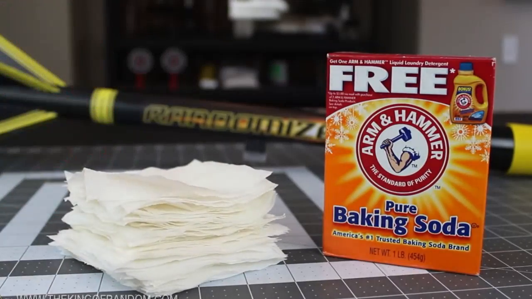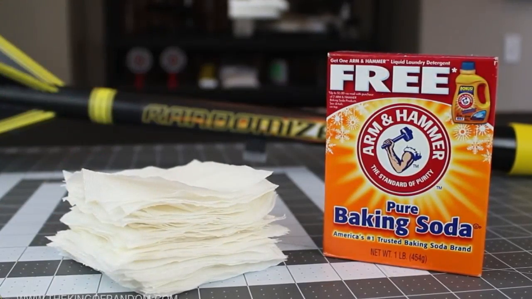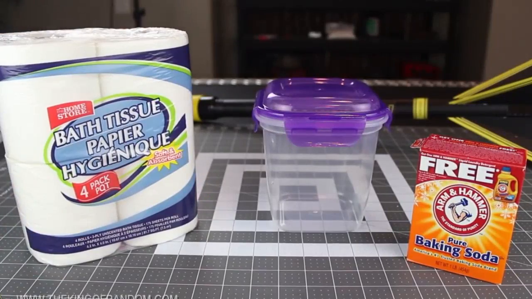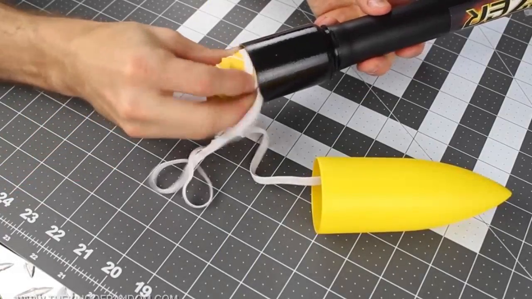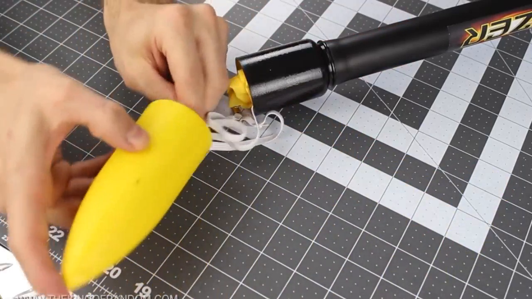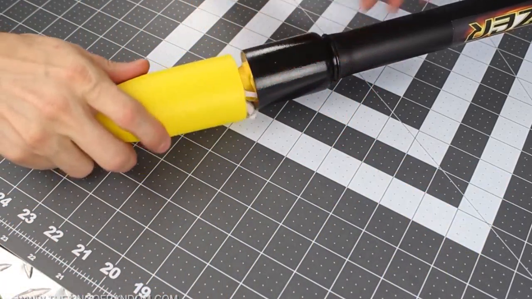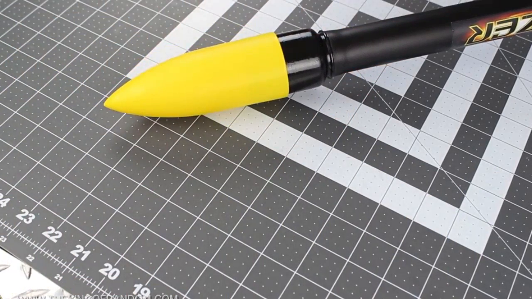This will help protect your parachute from the blast of hot gasses that shoot out during the ejection charge. And of course there's a cheap and easy way to make your own rocket wadding, with paper towels and baking soda, which I'll show you how to do in a separate project video. With your parachute tucked snugly inside, simply collect up any excess cording and push it into the nose cone, then gently slide the cone into position at the top of the rocket. With that, you're finished.